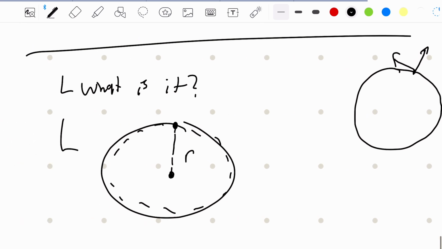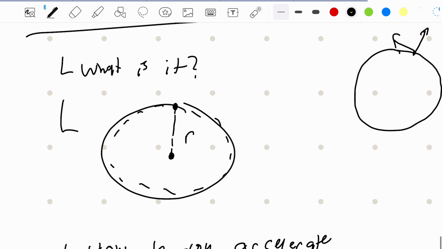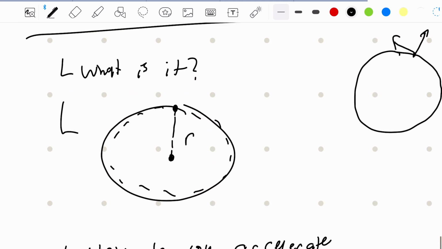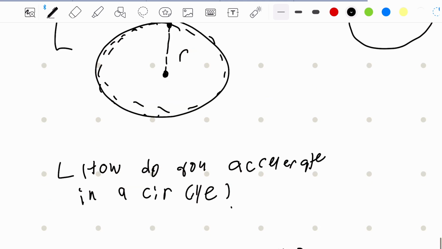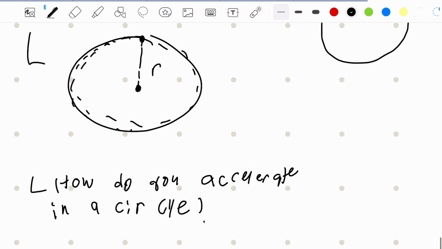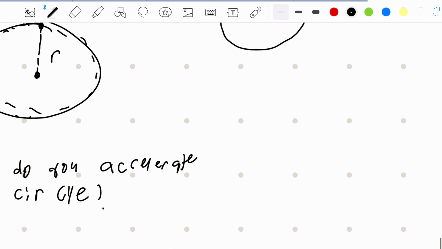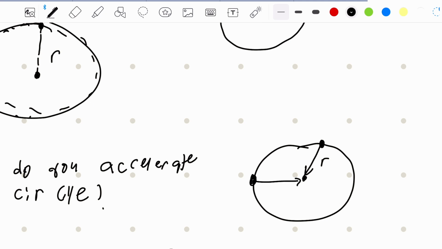So essentially, if you have this circle with some radius defined as r, you can accurately find the acceleration of some particle moving in a circle like that. So how do you accelerate in that circle? Well, the centripetal acceleration vector will always point towards the center of the circle. So if this is the center of the circle, this is some radius r, that centripetal acceleration vector always points this way if that's the particle. Always, no matter where it is along that curved path, it will always point towards the center.